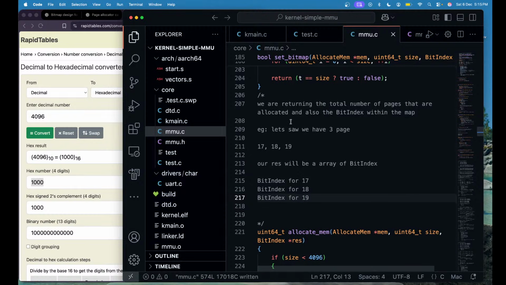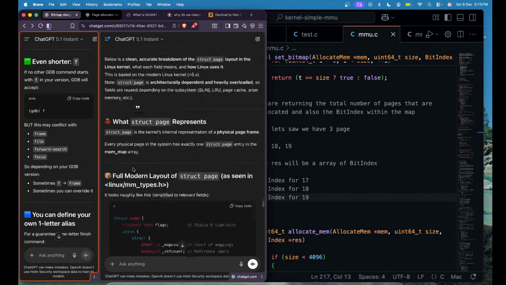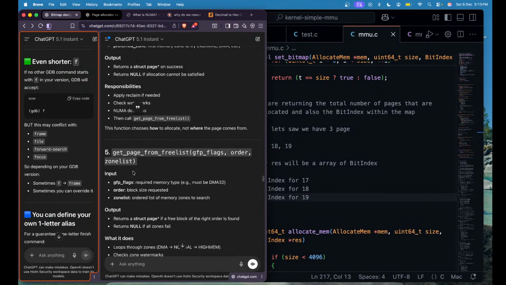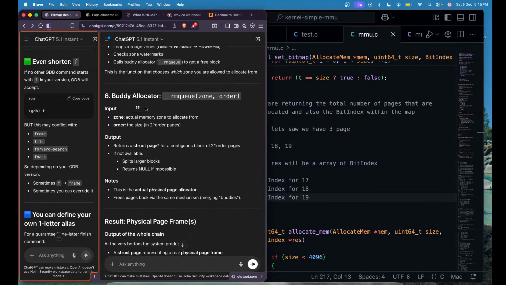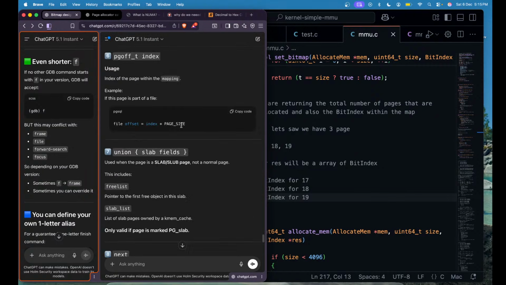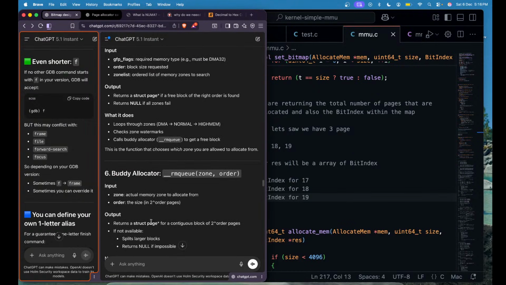Okay, so this will be the output, and I think it resembles what we actually need, because as we learned from what Linux does, its buddy allocator is going to keep track of different pages, and every helper is just going to keep returning a struct page.